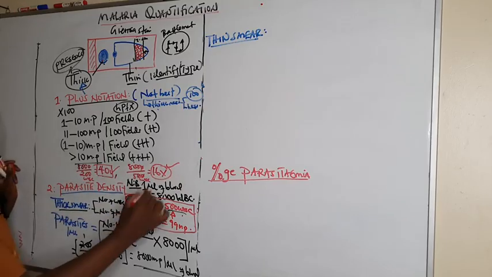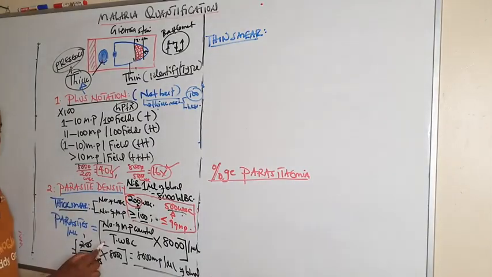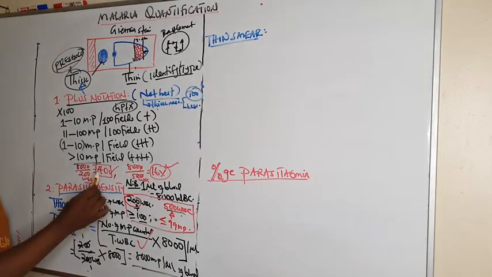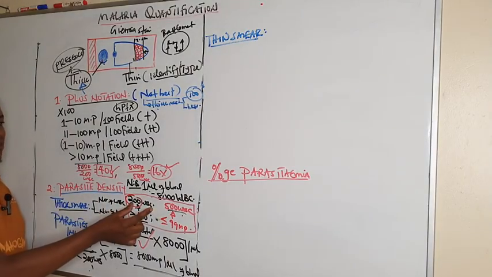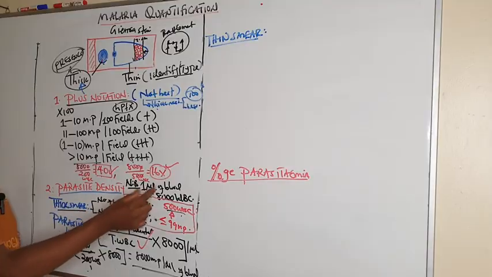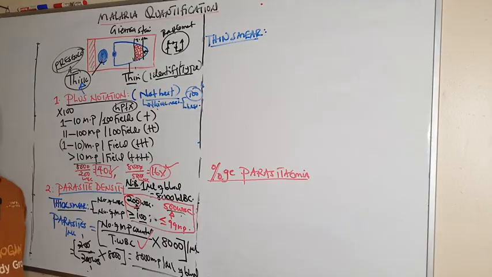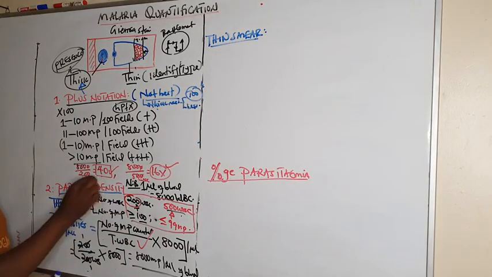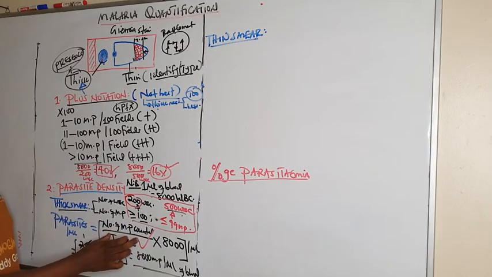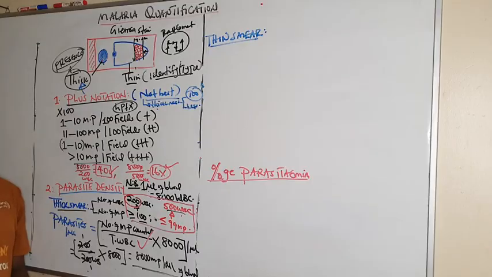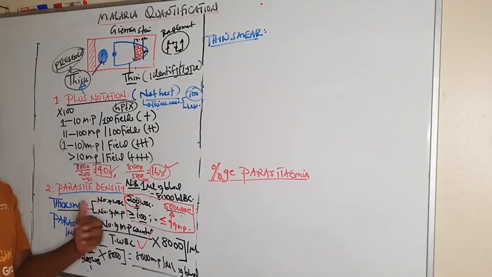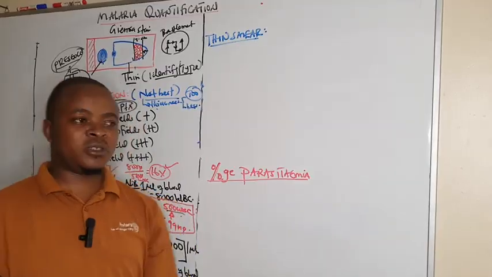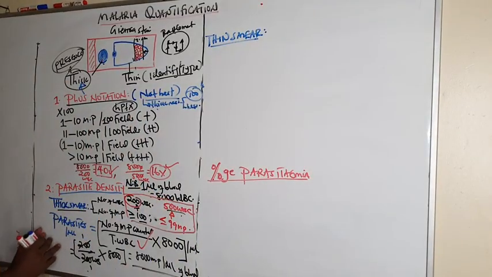So you will find some literature not showing you this formula, and just saying number of parasites times 40 when you're using 200 white BCs, or number of parasites counted times 16 when you're using 500 white blood cells. That is a multiple factor we get from this formula, but it is recommended to use the formula, not the shortcut. But in the lab, you can use this shortcut to get results faster so that you can report to the patient. So this is the way we can determine density using a thick smear.